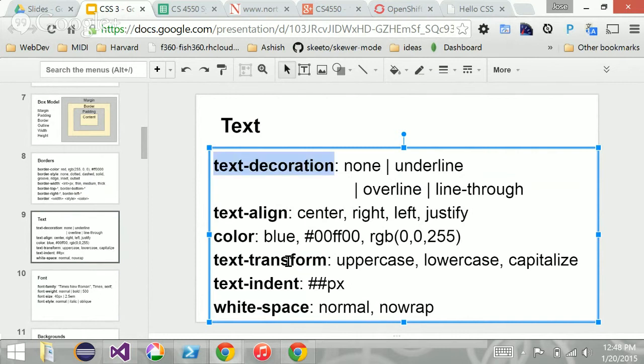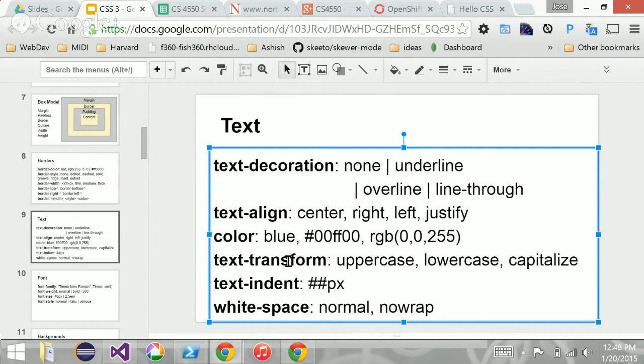Text decoration allows you to underline, overline, or line through. We typically use this property for overriding the way links look. By default, a hyperlink will be underlined, just to let you know that it's clickable. Sometimes a more modern implementation is that we use a different color to show that it's clickable, but we don't explicitly put the underline, or maybe we show the underline only when you hover over the link, but we remove the underline otherwise. So we can control that with text decoration.